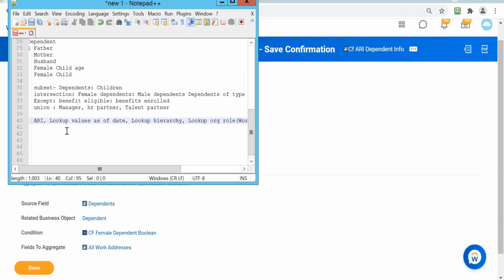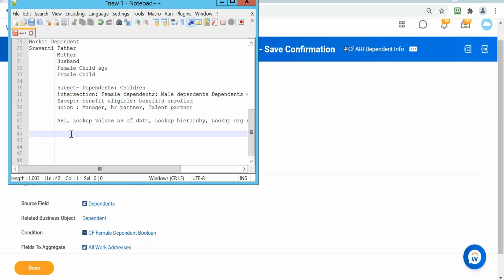So currently, let me just give you this hypothetical scenario. When you were hired, as of the hire date, your manager was Mr. A with your supervisory org as ABC. Okay. Then after 6 months, you move to a different org.